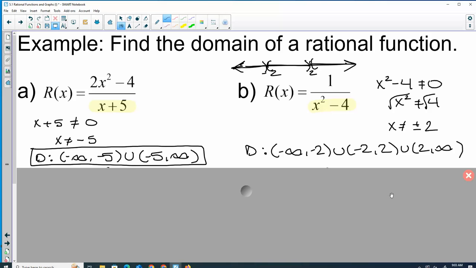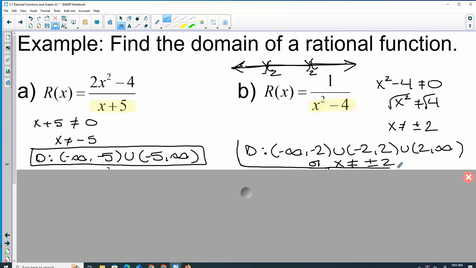In general, the more values that x can't be, the longer that interval becomes. My rule is, if you only have one value that x cannot be, you must write your domain in interval notation. If it's multiple values, I will allow you to list them. So on this problem, you could tell me this is the domain, which is the answer I'd really like to see. Or if you told me x can't be plus or minus 2, I will accept that.